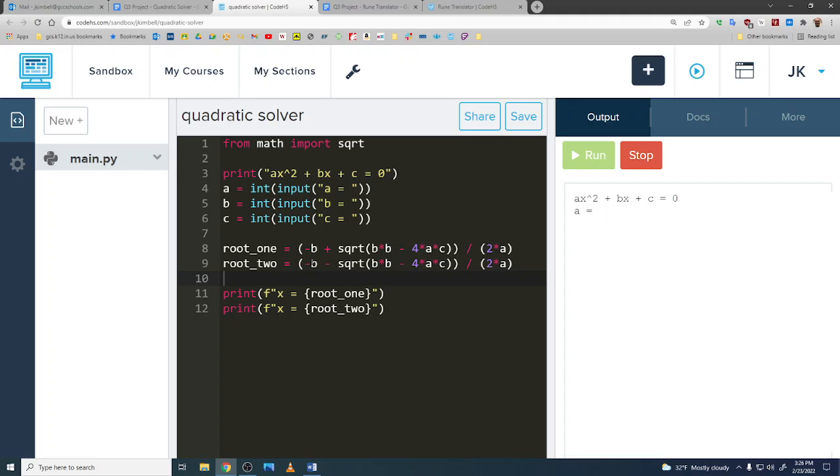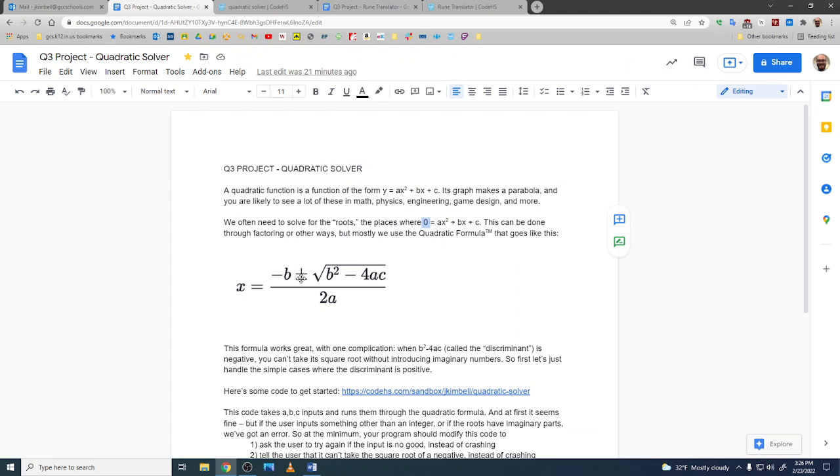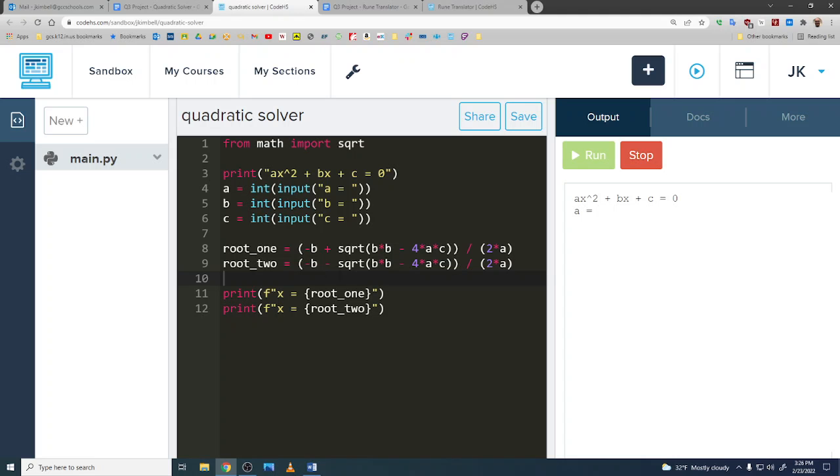The formula has two versions because right here there's a plus or minus, so it splits off into two possibilities. So let's say if you were going to have x squared plus 6x plus 8, then it gives you two nice simple integer answers, and we're good. But sometimes that doesn't work.